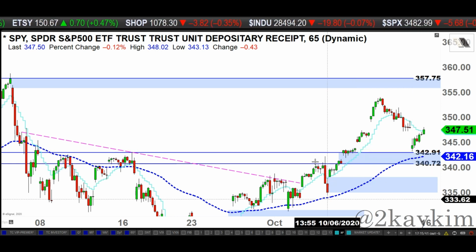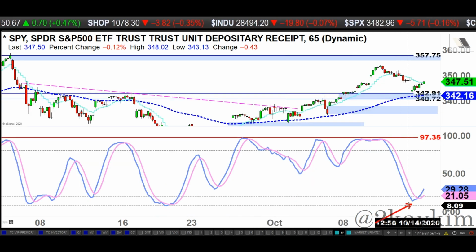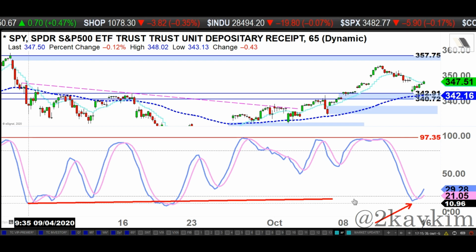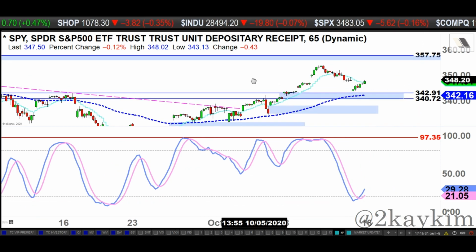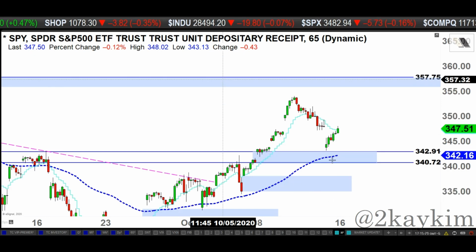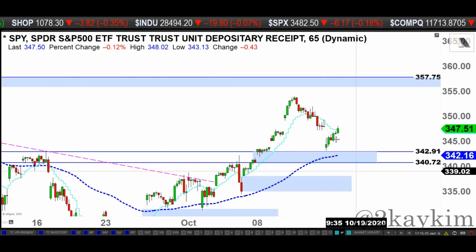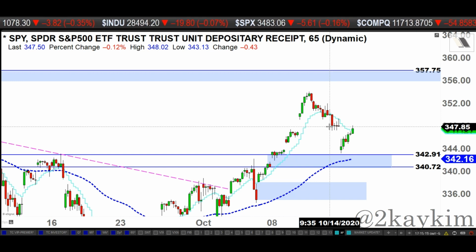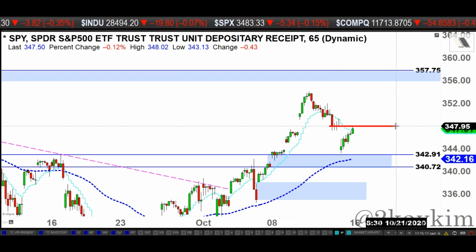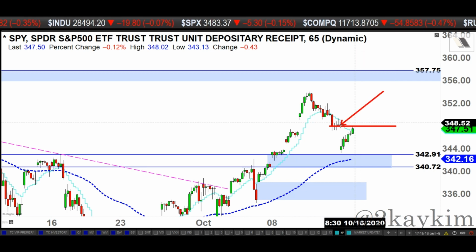Not to mention, bears were tired, right? So you can see with all this data at hand, that's a level where you're going to see a pretty strong bounce. And then we saw the bounce, and the gap got filled. So now it is no coincidence that the market could not advance any higher than where it is today at close. We closed right on that gap area.